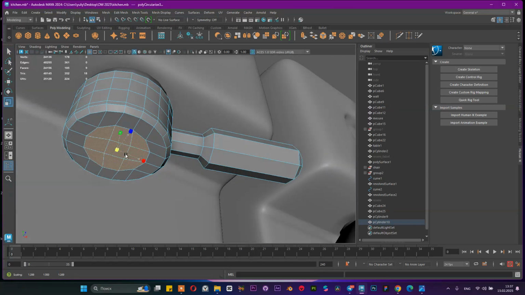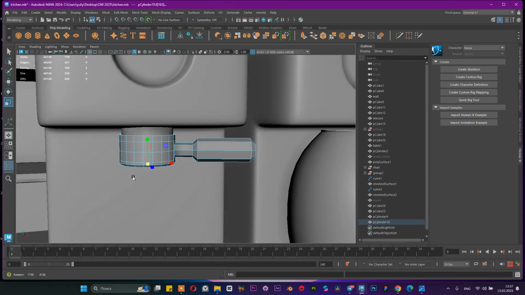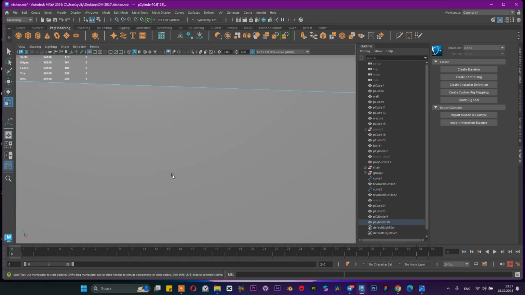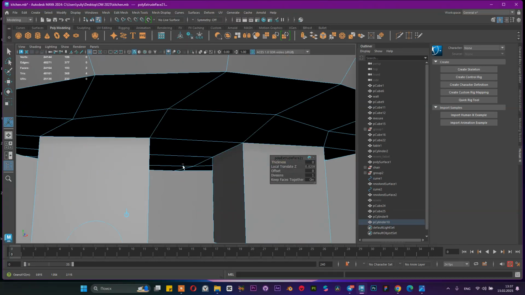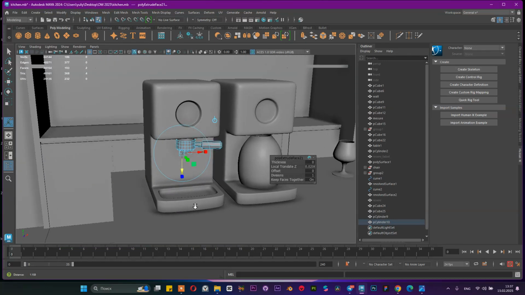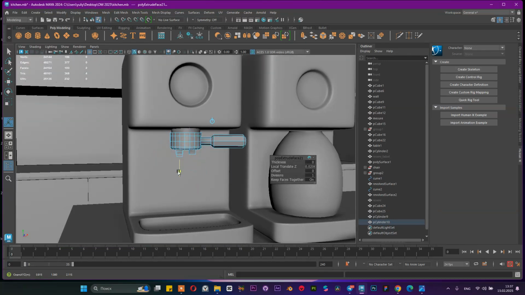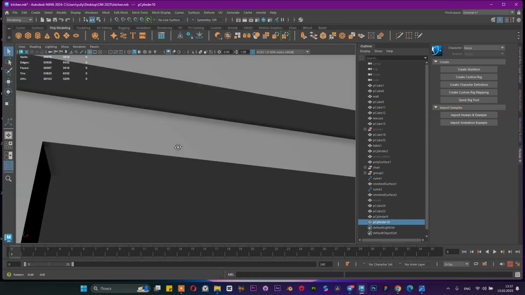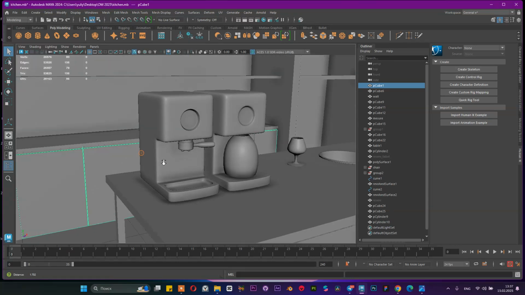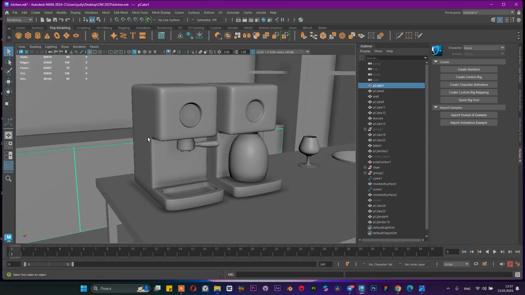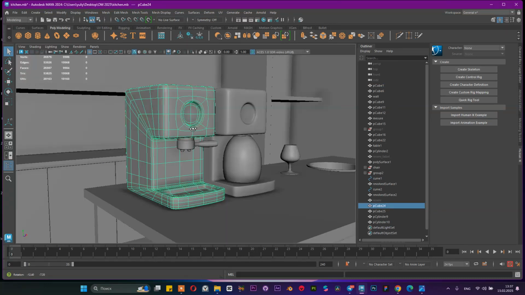We can extrude it a little bit, and from these parts we can extrude it down, and we will get these points. When we turn on this selection, we get this result. Almost 30 minutes takes to create this simple coffee machine.